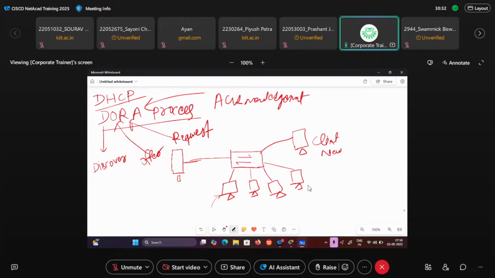That is very challenging, for 1,000 or 2,000 PCs connected in the network, giving an IP to each and every PC manually.